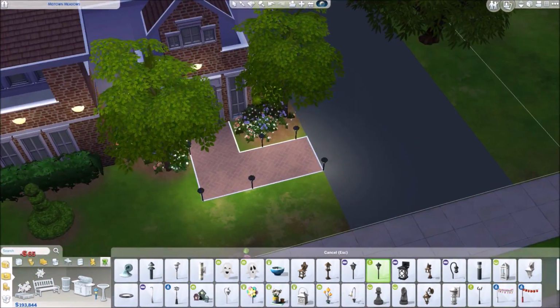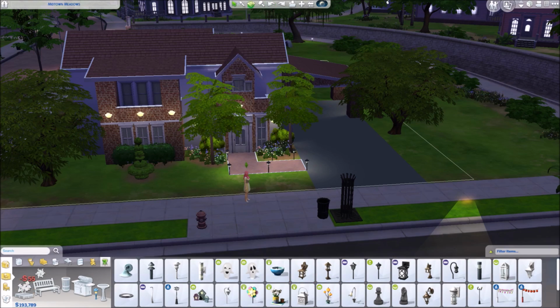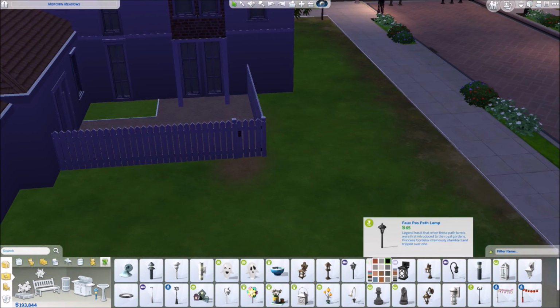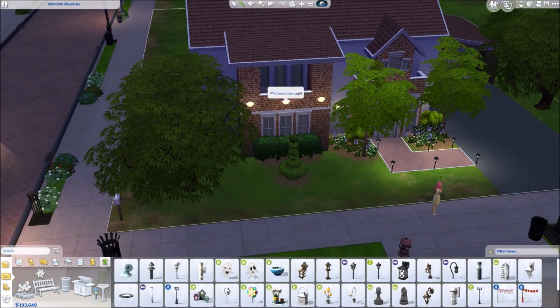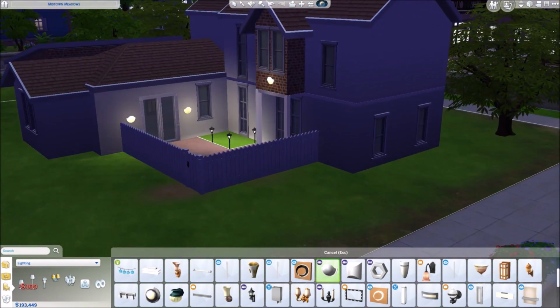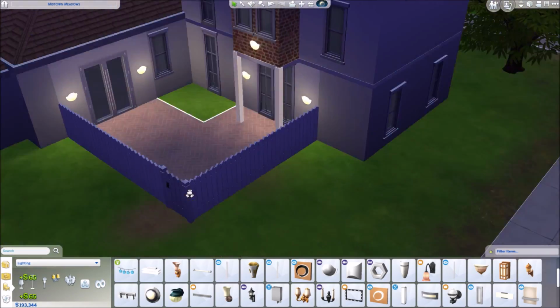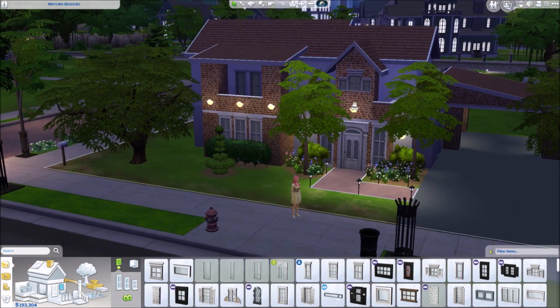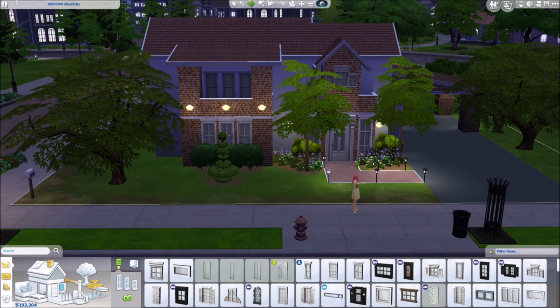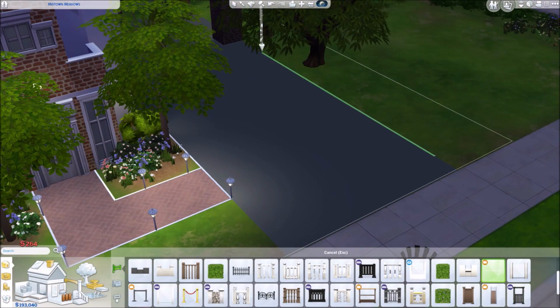These lights though, I ended up not really liking them. I changed the color to white for the front and I think I may get rid of them in the backyard. I forget if I did or not. Yeah, I remember, because I put a different light and it makes those lights unnecessary. Yeah, see, I'm deleting them. I'm just building this at nighttime because I'm doing the lights. It'll go back to afternoon or day or whatever time of day I was building this in.